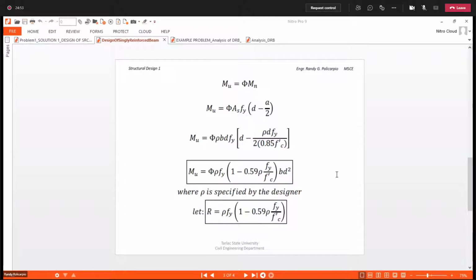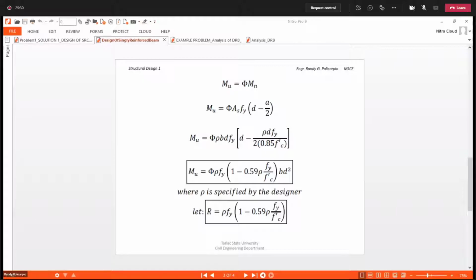By the way, cracks and deflection are serviceability requirement. When you design your beam, you need to check this. But again, if you will make use of this value of rho, which is equal to 0.4 to 0.5 rho balance, so you may limit the cracks and deflection. So meaning you don't need to check cracks and deflection, or you don't need to check serviceability requirement, no? So yun yung pwede mong gawin.